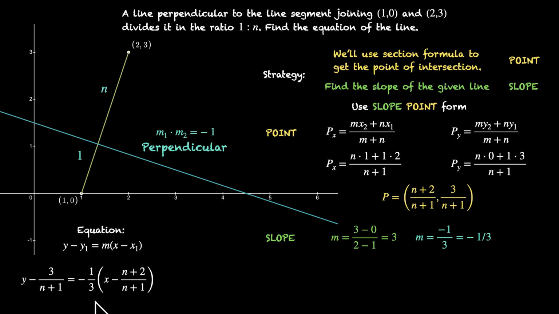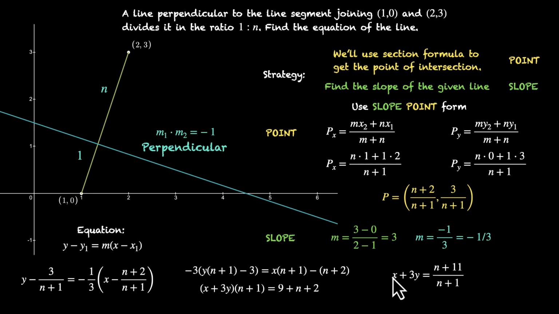Now let's simplify. We can take the LCM. Here we have n plus 1. Here we have 3 times (n plus 1) with a negative sign. So let's multiply both sides by minus 3 times (n plus 1). So that's minus 3 times y times (n plus 1) minus 3. That's equal to, this entire thing goes and the denominator goes, this is x times (n plus 1) minus (n plus 2). Let's open this up. This is x plus 3y. Both of them have n plus 1, so we can factor that. (x plus 3y) times (n plus 1) equals, what do we have on the other side? We have minus 3 times minus 3, that's 9. And this is n plus 2, so this also goes to the other side.